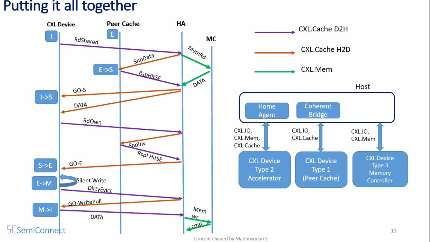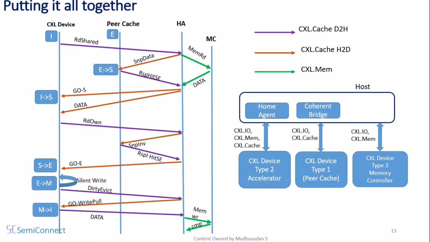So what we'll do is try to put together all the things that we have seen so far in this one slide, and I think you will get most things clear when we go through this. So far, as I told you, I've been focusing mainly on the transaction layer. The link layer and the ARM and the rest of the layers are detailed in themselves, so we'll not focus on that. For the next 5 to 10 minutes, let's focus on this particular slide.